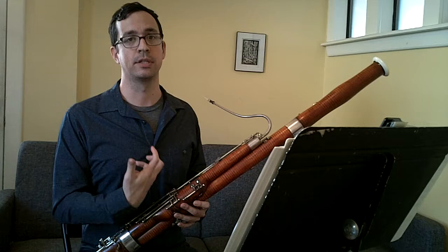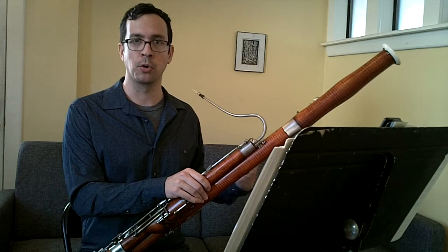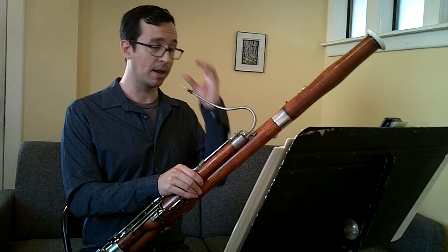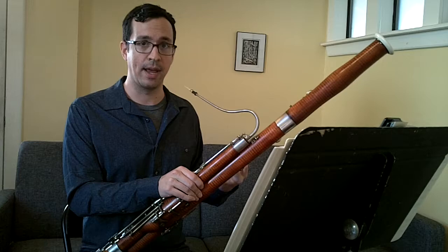And so that's one of the exercises, playing through this whole passage all the way until measure 289, where we have the diminuendo. The majority of this is forte, so we want to show that we can continue to increase our airflow to get that dynamic. Also notice in the sixth measure, we have that sforzando, so we want to make sure that we're ready for that, and we give a nice sforzando accent on that B natural at the top.